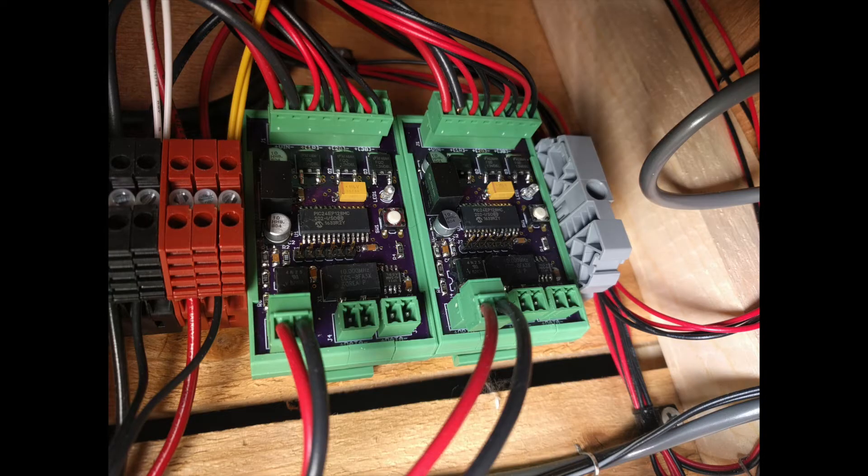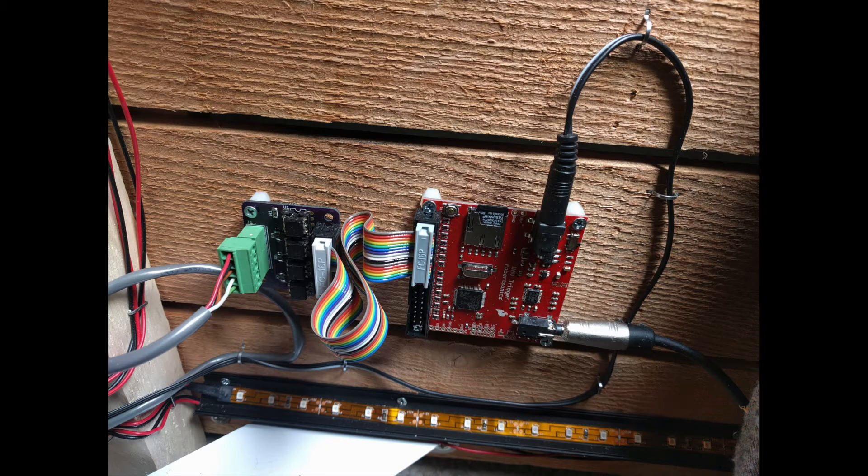These six strips of LEDs go back to two lighting controllers I built. Each lighting controller has a 16-bit PIC24 microcontroller on it. The PIC24 can be programmed to blink the LEDs and PWM dim the LEDs in different patterns. For sound, I'm using a little soundboard I found on the internet. To the left of the soundboard is a board with some opto-isolators on it that interface the soundboard to the PLC that's running the show.